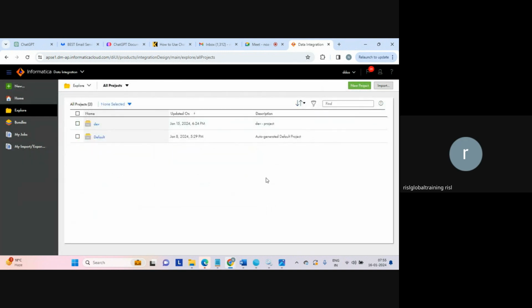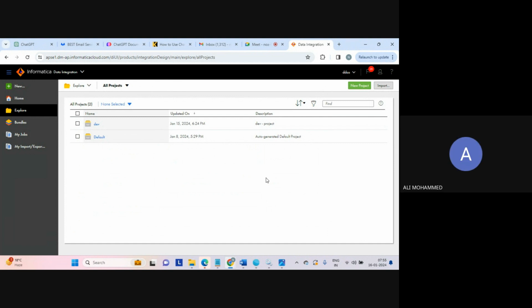Remember, guys, in a real project environment, we usually use one agent in the developer environment, and that particular agent will be installed by the administrator. So developers don't need to install it. They can directly use the agent installed by the administrator.